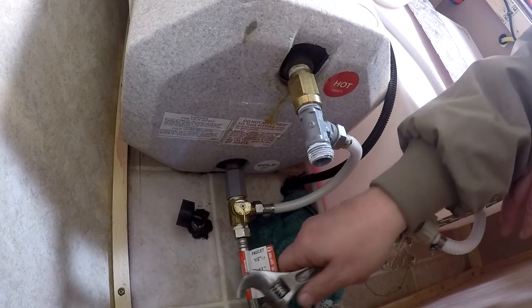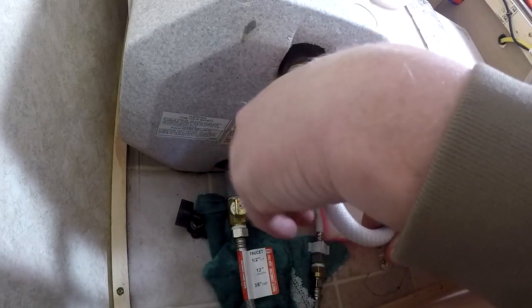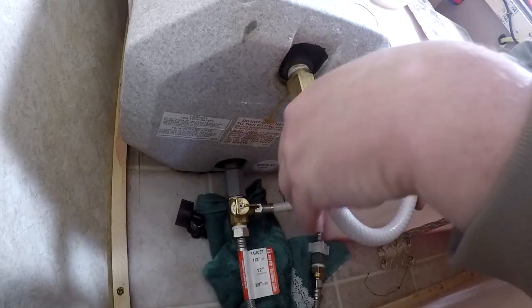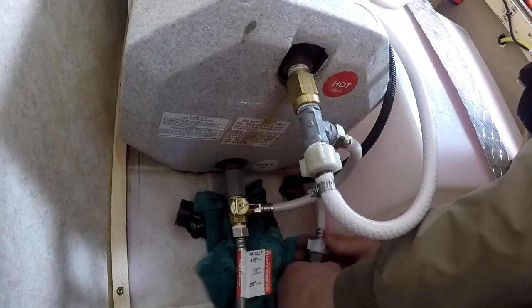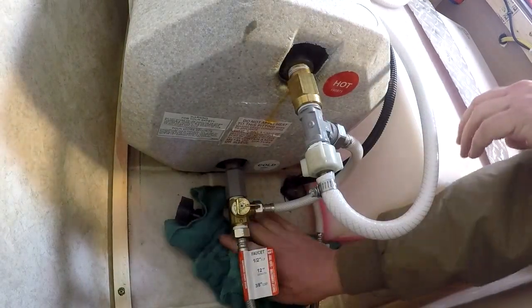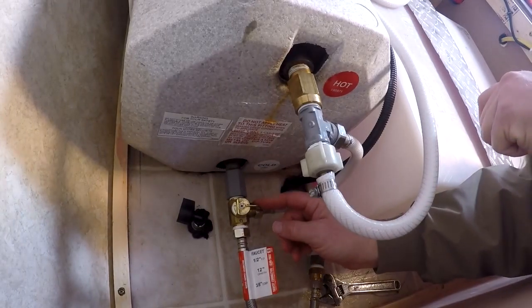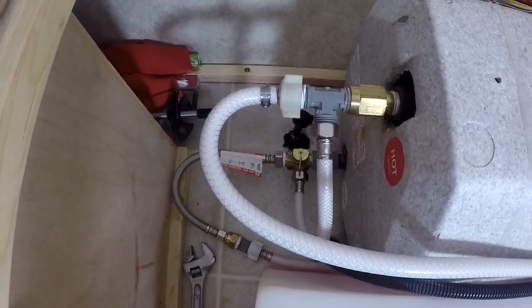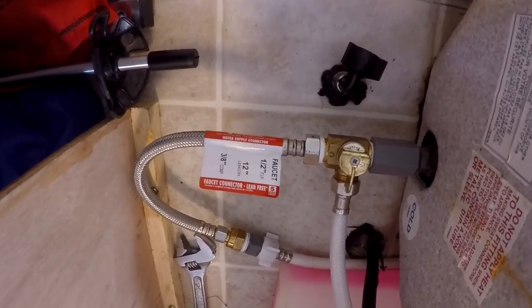We're kind of done. The only thing left is to put in the hot water line, and this has a little hose clamp on it that swivels around pretty well without worrying about leakage — it just swivels up. I check all the connections to make sure they're tight, clean up, and we're done. The whole job only took me about 45 minutes even with the filming. That's the bypass in non-bypass position, and that's on bypass — so you can get a good look at the finished job. Don't leave your tools — I almost left that wrench!